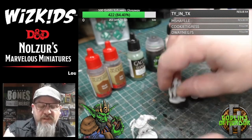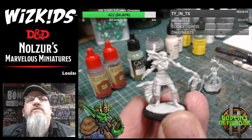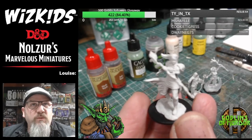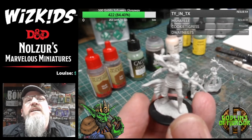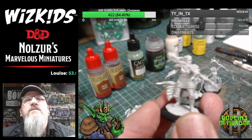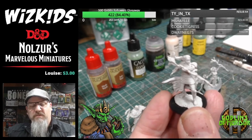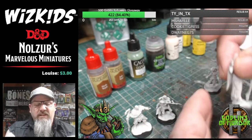So these are the four minis. Now what I'm going to be doing today is we're going to just be using some nice dark greens and browns. They are druids, so we are going for a nature feel, greens and browns, earthly feels. That's what I'm going for.